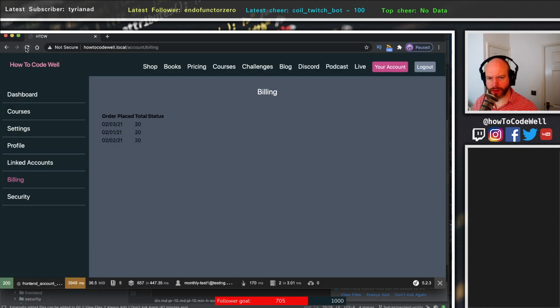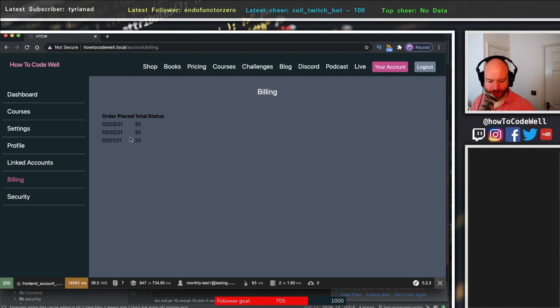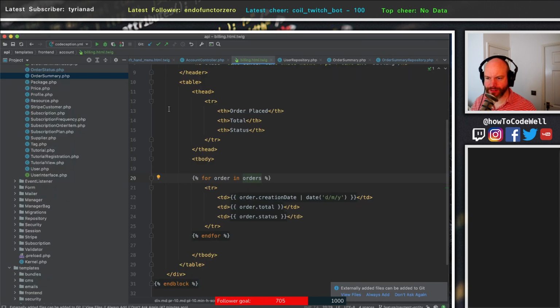So I'm hoping that the order will be different, the dates. Or it'll just fail. Either one. It should be 01, 02, 03. We've done it in the wrong order, haven't we? We need to do it ascending rather than descending.